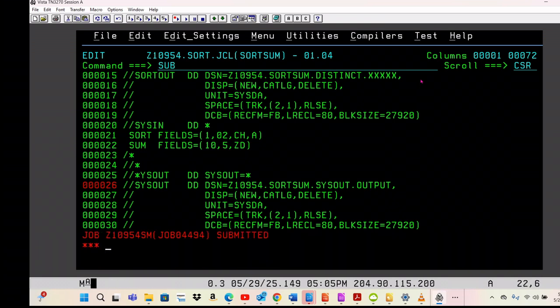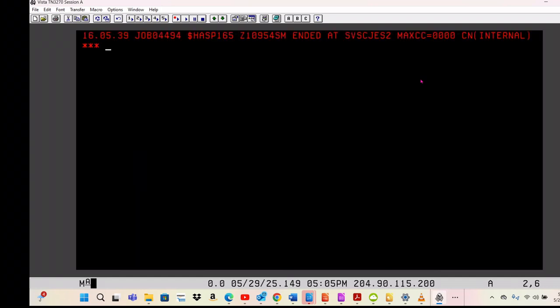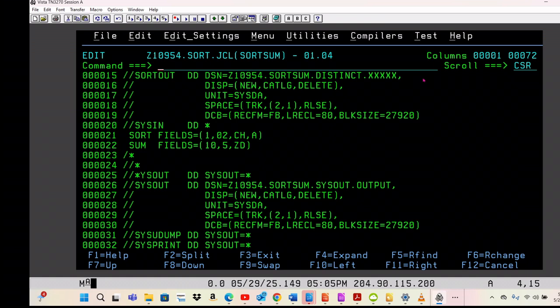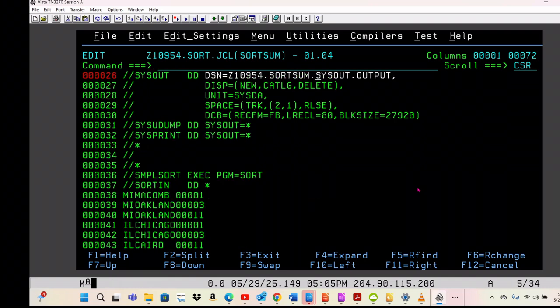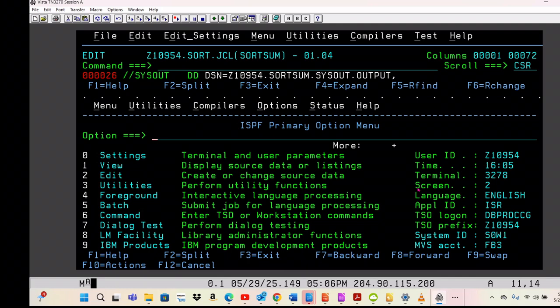So let's just take a look at that. Only thing that might be off would be the LRECL, but LRECL's fine. So now, just to show, let's see what is in that file.